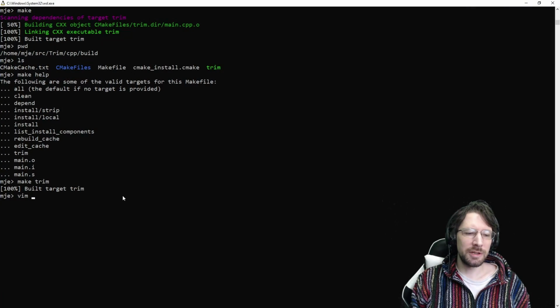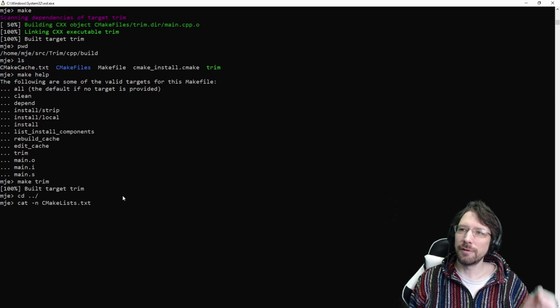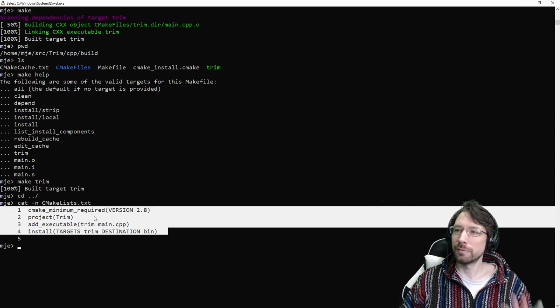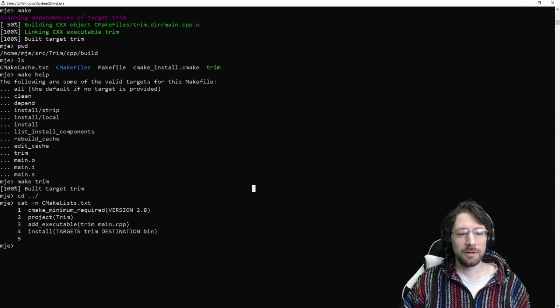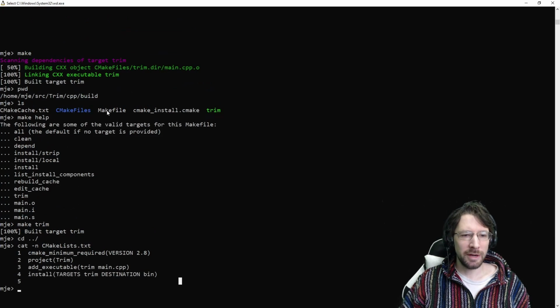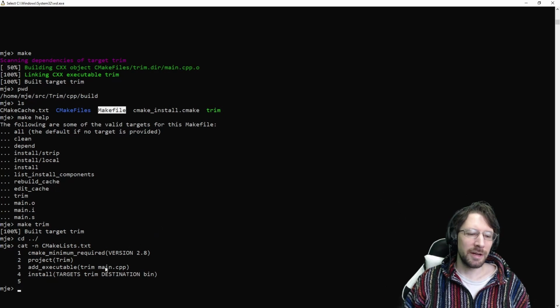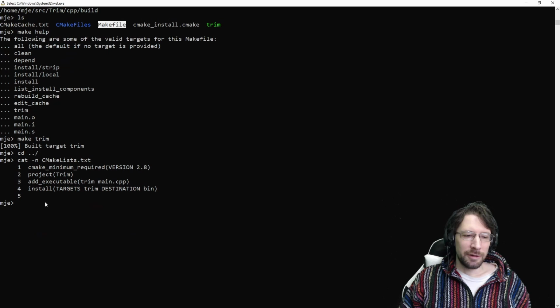Let's take a look at our CMake file. Go back a directory and let's just take a look at it with cat. How many lines do you think this CMake file is going to have? Well, it's only got 4. It's 4 lines. And you saw how big that makefile was, right? So you could type these 4 lines and be done, or you could type up that entire makefile. So that's kind of the work that CMake does for you as an example. We just looked at that makefile, so you know how large it was and how complicated looking it was. This is simple.